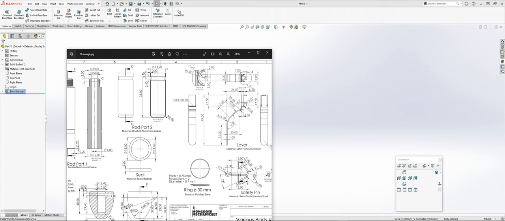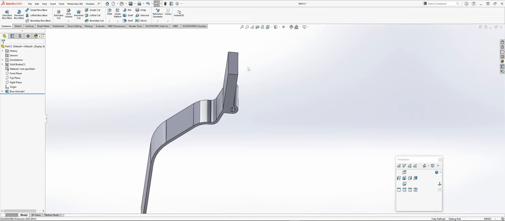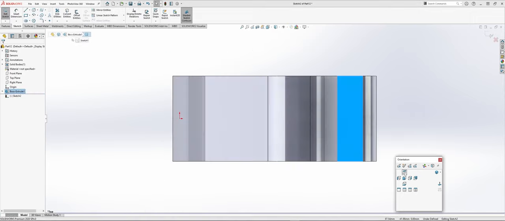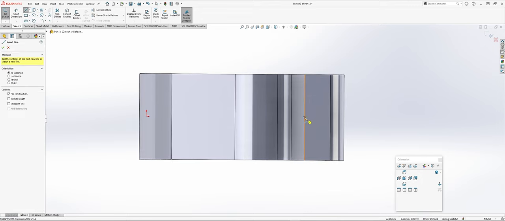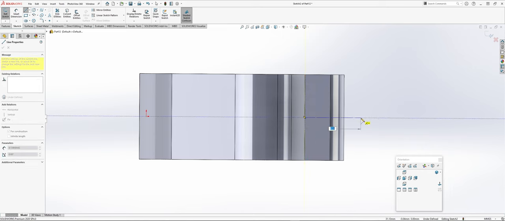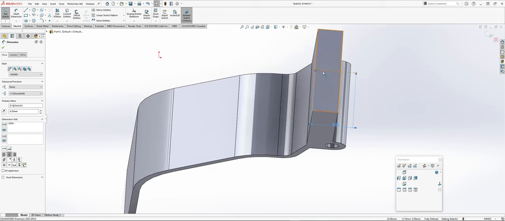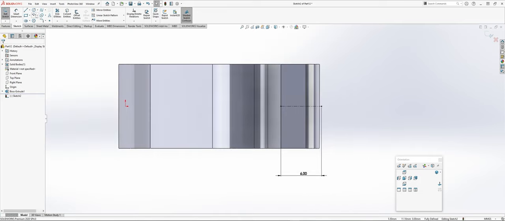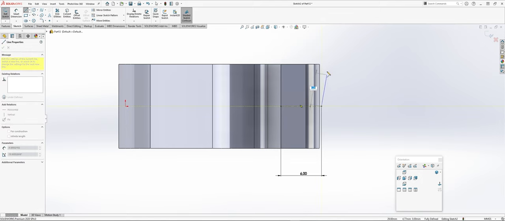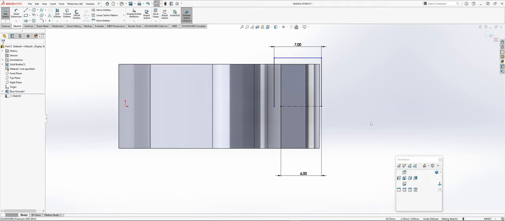So the next thing we're gonna do is create a shape on top. So cut it out of this block. For this, we will start on the top, create a sketch. Center line. On the left side of the block, in the middle, a horizontal line with a length of 6 millimeters. So now we have connected the top, 6 millimeters. I put in the shape. The vertical line height is not important because it's only used for the cut. On the outside, we go over here. I have a length of 7 and go back to the middle.